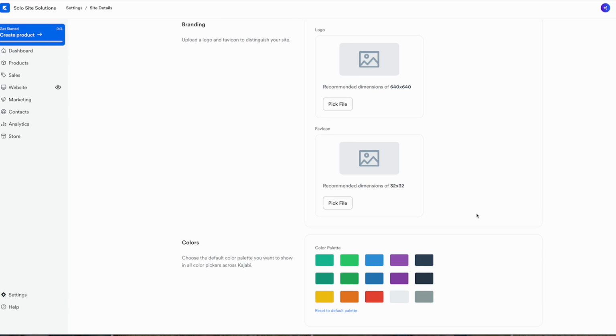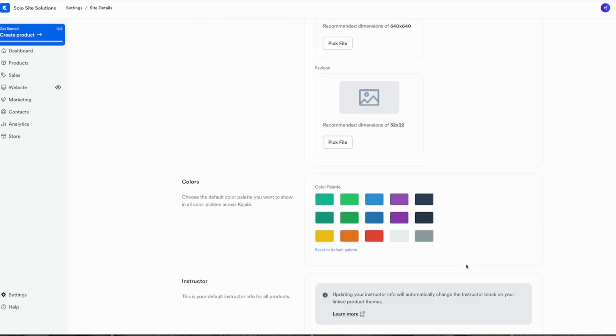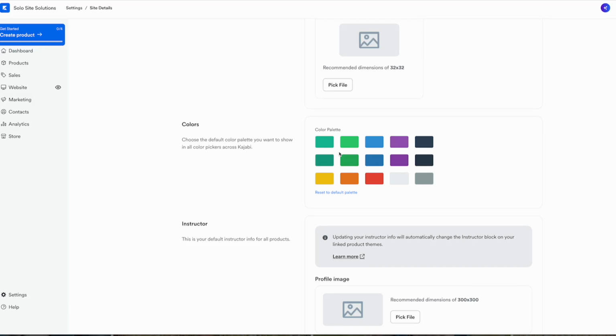Another thing that you will want to do, I highly, highly recommend, is to set up your color palette. Color palette is basically all of your brand colors. So most likely you will not want to use green and blue and purple, right, on the regular basis. Most likely you have the colors that you prefer to use for your brand. So you will want to change them here. If you use Canva, you will be able to get the hex number, which is the 6 characters. Just grab your brand guide or whatever colors you like and put in your hex numbers.